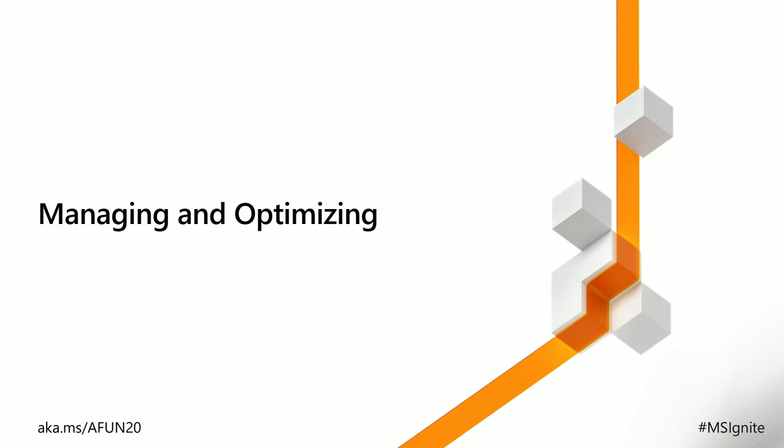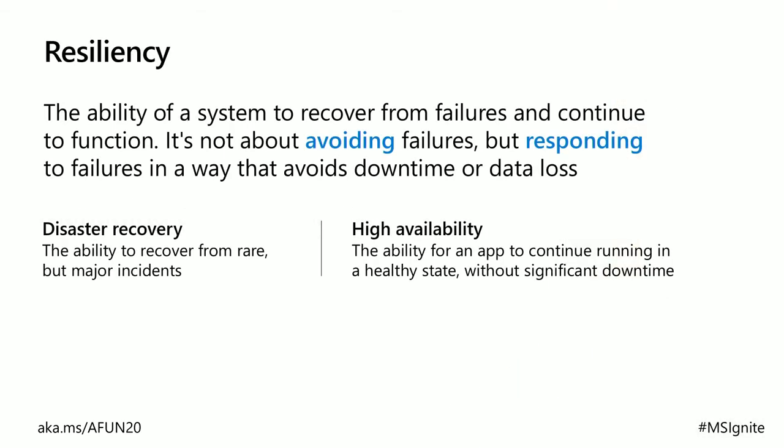And now we've talked a little bit about security. Let's talk about some of the services that we can have that are designed to keep your services online and help you manage traffic. When we think about the concept of resiliency, that's basically the ability of your system to recover from failure and continue to function. The big idea with resiliency is that it's not about avoiding failure, but about responding to failures in a way that avoids excessive downtime or data loss.